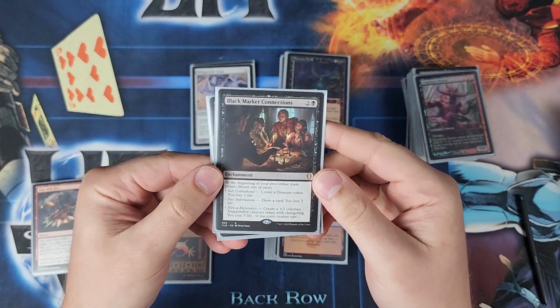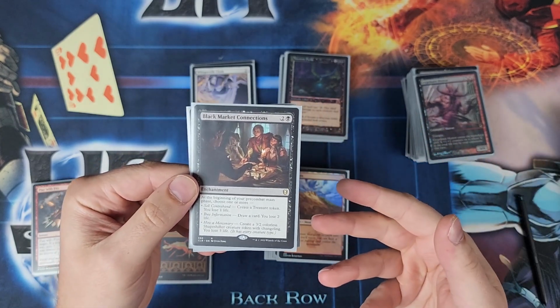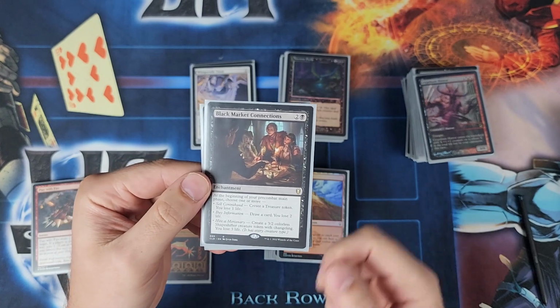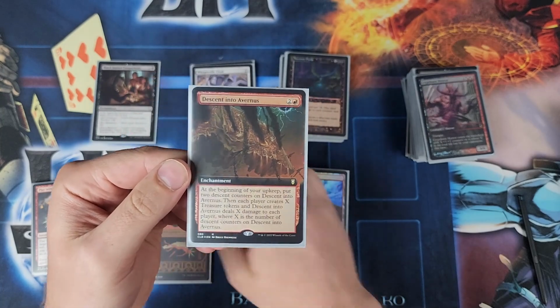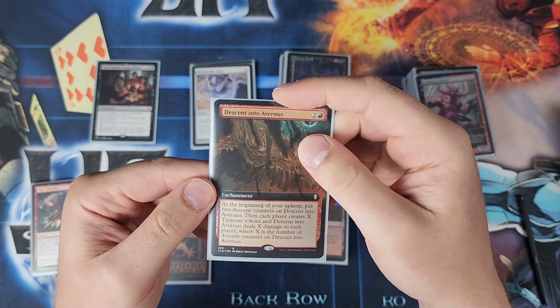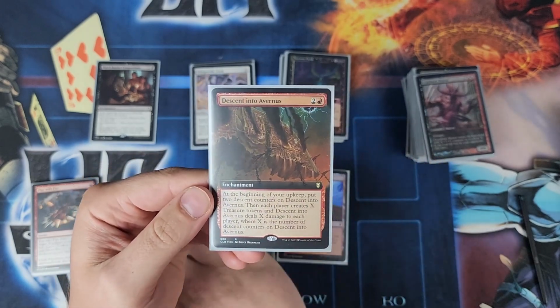So Black Market Connections, this isn't it. This is a great card, a lot of utility. And now for any black deck, for me, this is an auto-include. Descent into Avernus. Now I've said it before. This is one of my all-time favorites, absolute favorite cards in Magic: The Gathering as a game, the whole thing.